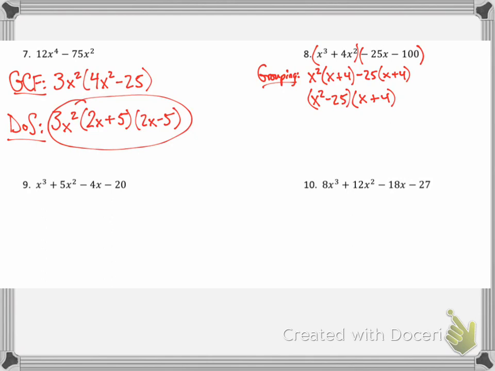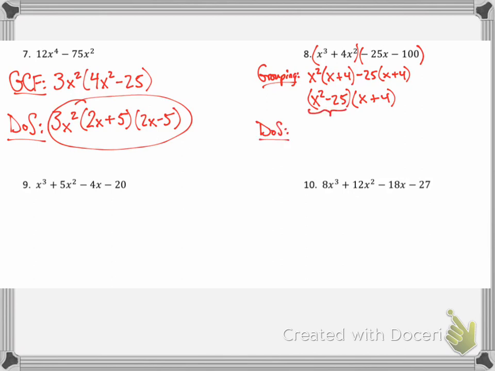Now, if you recall from the last video, there were a couple problems where I mentioned when we did the grouping strategy that there was, quote, more to do. This is now where we're going to emphasize the more to do part, because now we're going to factor this as far as we humanly can. So you notice the two factors that we have: x squared minus 25 and x plus 4. I'm going to focus on the x squared minus 25 because that binomial meets difference of squares. You've got two square rootable terms being subtracted. So that means I can go one step further.